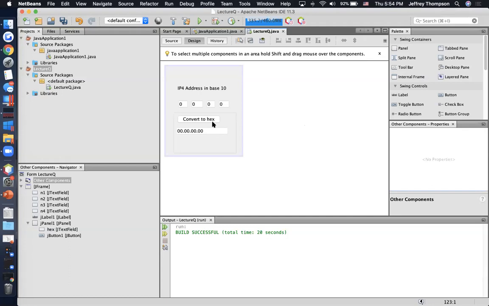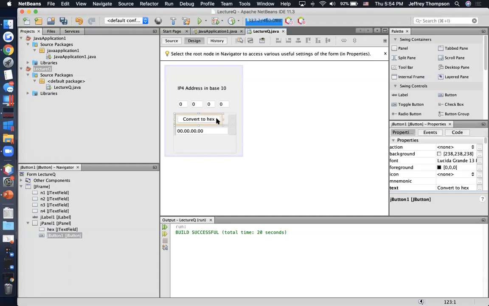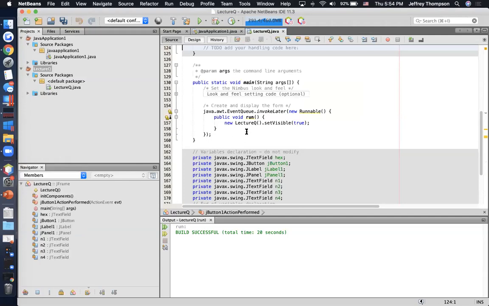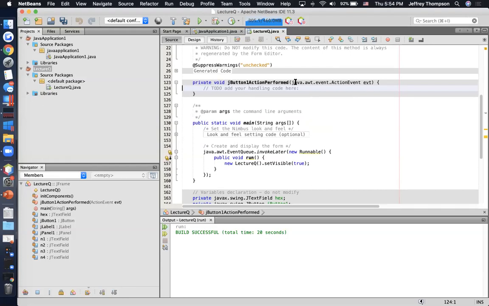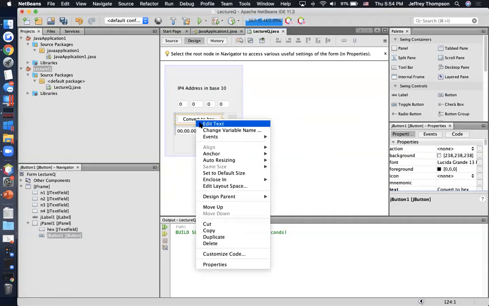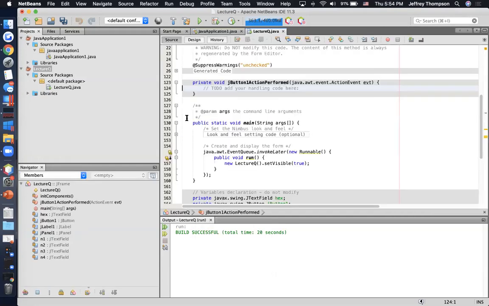All right. So this button needs to call a method inside our class. So if I double click on that button, it creates a method inside the JFrame class. And when I double click on it, we see jButton1ActionPerformed. Now, if I had given that button a better name, if I had right clicked, whoops, on that button and given it a better name, that would have been a good idea. And then the method created from it would have had a better name as well. But I don't care. We only have one button, so I'm just going to leave it jButton1ActionPerformed.